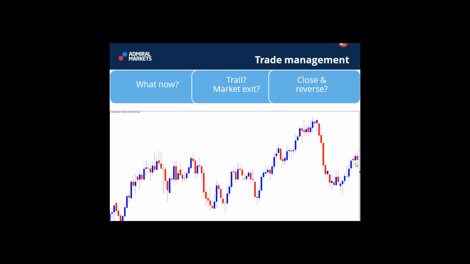Personally, I like to use strong candles for trail stopping. So I doubt I would use this candle, it seems a bit smaller, plus there's a bit of wick at the top. I would use this candle for a trail. I'd probably leave it there based on this candle. I would like to see strong candles like this, or very dangerous candles like this, or like this one, or strong candles like that. I would use all of these candles to move the trail, all 5 of them, but not this one, I think. But if we did, then we would be out, of course.